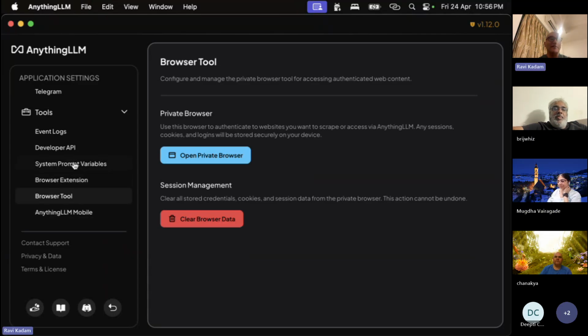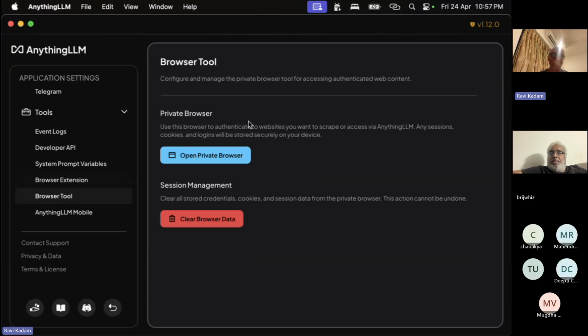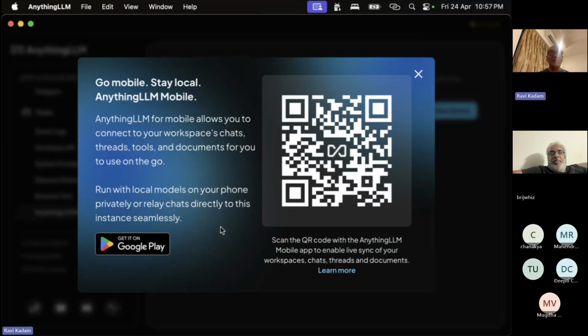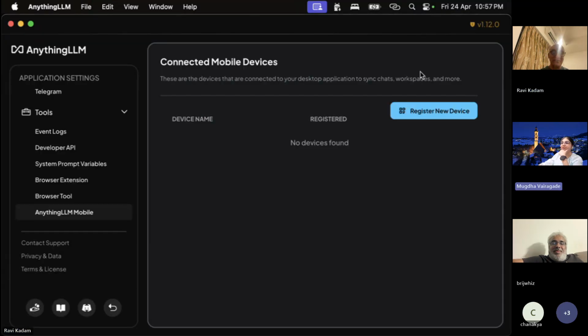So I'm just saying, these are some of the tools. I had not explored them all; I'll leave it to you. But there is a browser tool, other than Playwright. They have their own browser tool. One needs to explore that and see how good it is, whether it works. I couldn't actually explore it end to end. They also have something called AnythingLLM Mobile, where you can run AnythingLLM on an Android phone and connect the two devices to each other. So some of the capabilities which are available with the desktop can become available with the local device also. This should be explored.